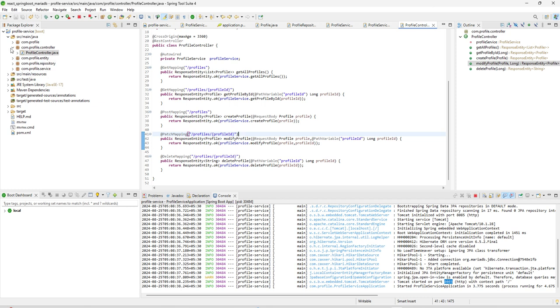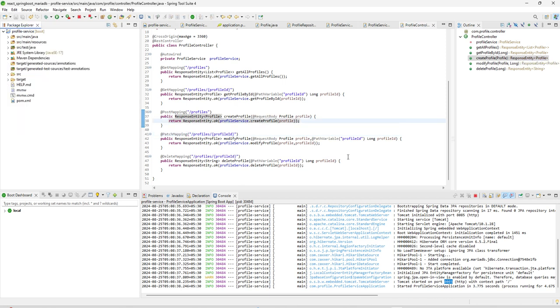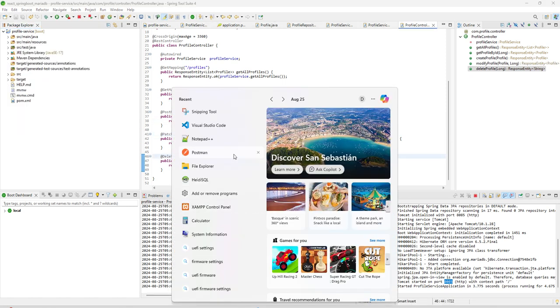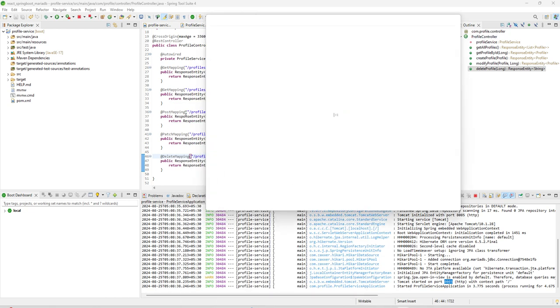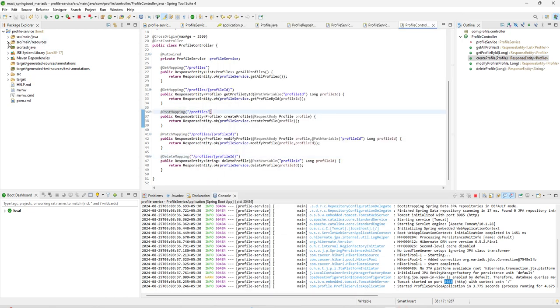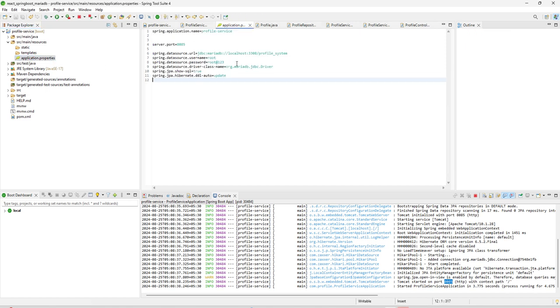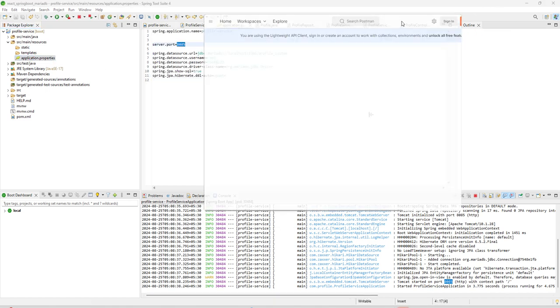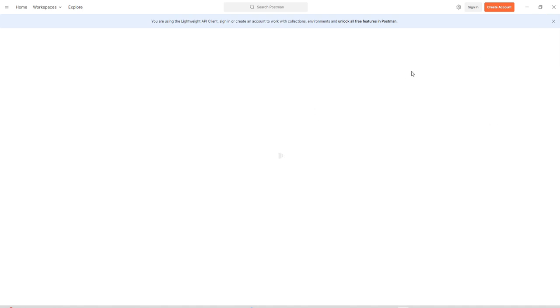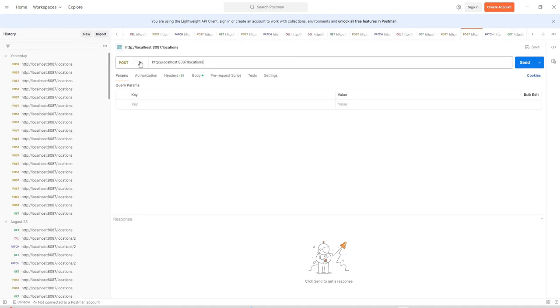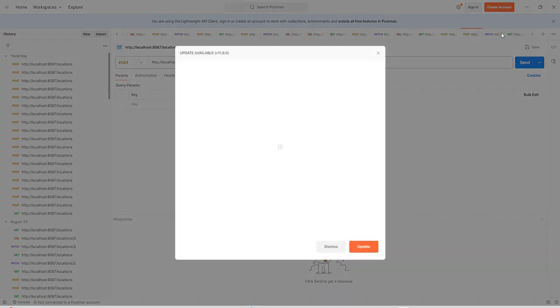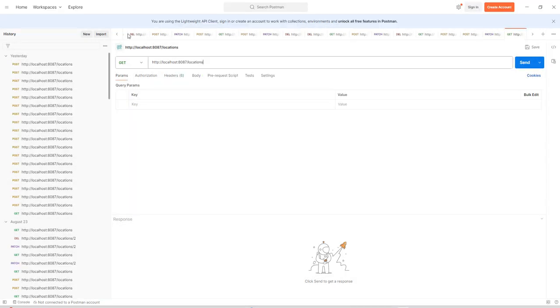Now next thing, we need to test all these APIs in Postman. So let us open Postman. Let us check what port we are using. It's 8085, so the same port we need to use. Now let us create one get method.